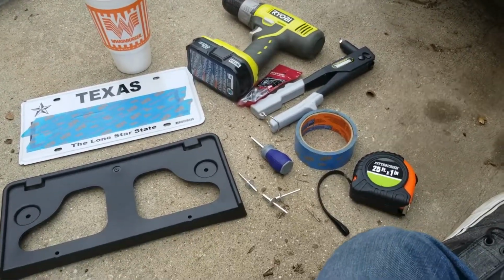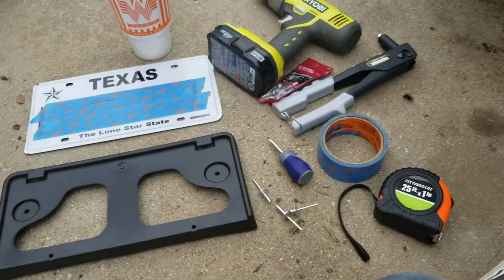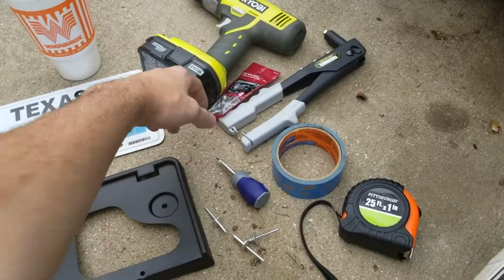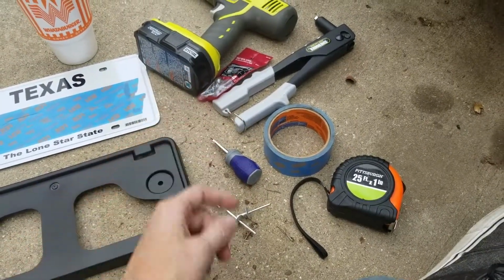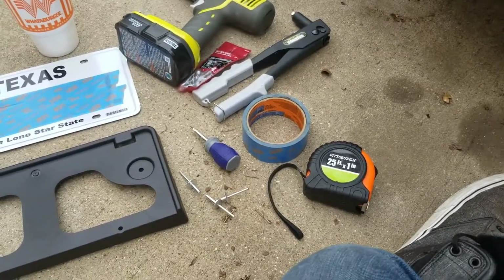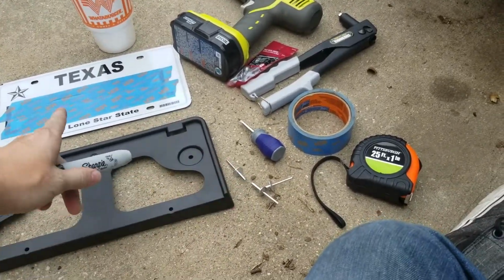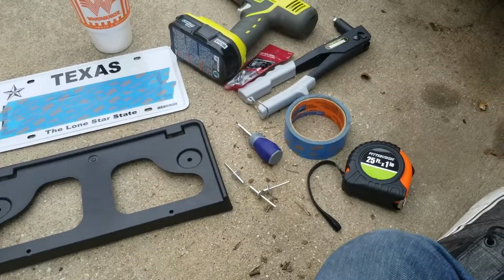Today we're going to be installing this license plate bracket here onto this 2017 Ford Escape. Just a quick rundown. We've got everything you'll need to install it. We've got a drill with a 3/16" bit, some rivets, pop rivet gun, some screws to attach the plate, a screwdriver to put the screws in, some masking tape so we can mark out our holes, a tape measure, Sharpie, and of course the license plate, and Whataburger because it's Texas.